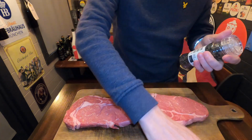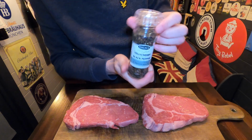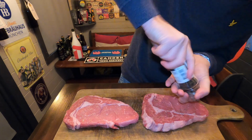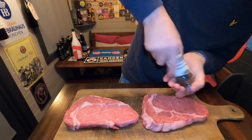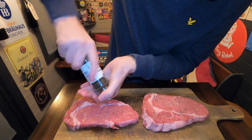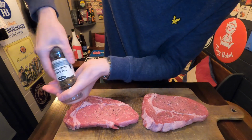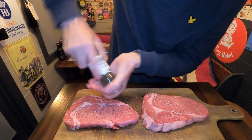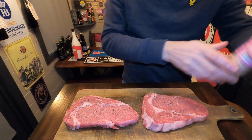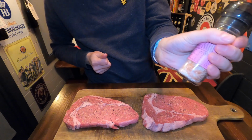Get yourself a decent black pepper. I've got a Tilly cherry pepper there. Remember, these are quite big, thick steaks, so they're going to take a lot of flavour. Like so.